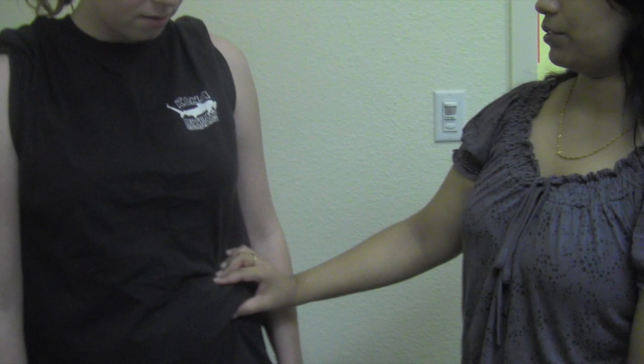For abdominal sub-Q injection, you're going to find the umbilicus. Then move 2 to 3 inches away from it laterally and pinch an inch and put it in at a 45 to 90 degree angle.